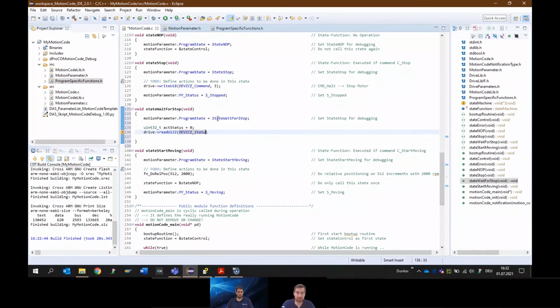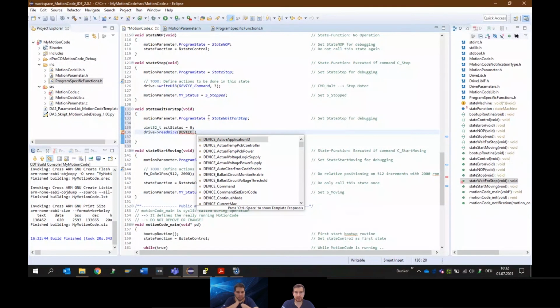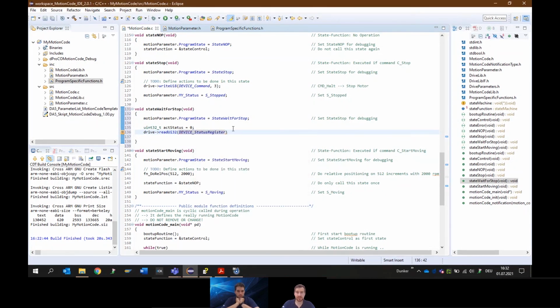Or if I know the name or the beginning of the name, I can write it and add control and space to get all parameters with this name and get something like a drop-down menu and choose it here. And then I have to say to which address the value should be written, and it's the address of my local variable I did add here. So this is read status register into the address of this variable.